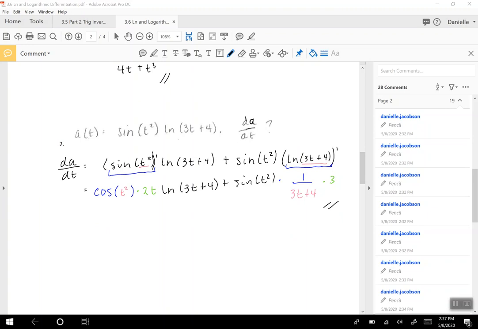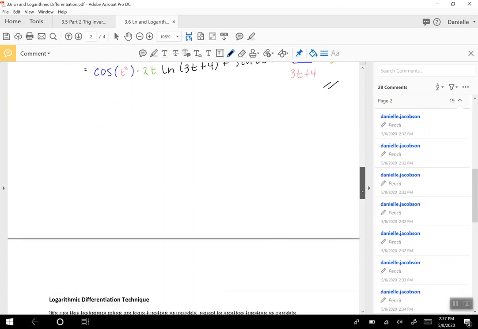They'll get tougher, maybe some of them will be easier, but the main idea is as soon as you see that natural log of, you know you're going to have to use the chain rule somewhere, and then you're going to write 1 over whatever is on the inside of that and not forget to take the derivative of the inside. All right, so I want to move on to logarithmic differentiation.